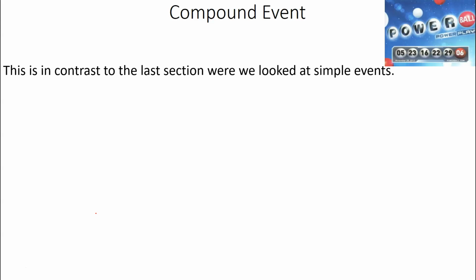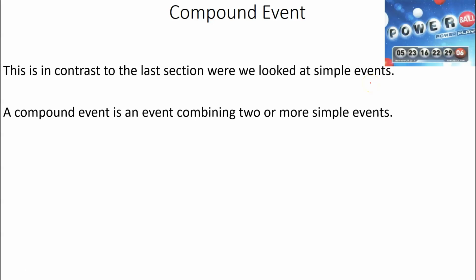All right, let's get some vocab out of the way here. If we're going to be talking about ands and ors, it means we're going to be combining probabilities of things either way. And the term compound event refers to an event that's in contrast to the last section. In the last section, we were talking about a simple event. A simple event could not be broken down any further, like rolling a die. It was just that one thing that was going to be happening. But a compound event is made up of combining two or more simple events.